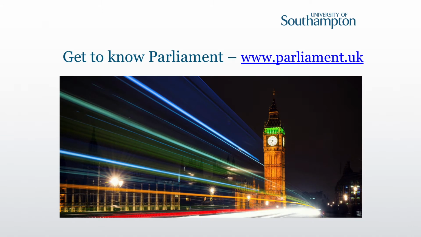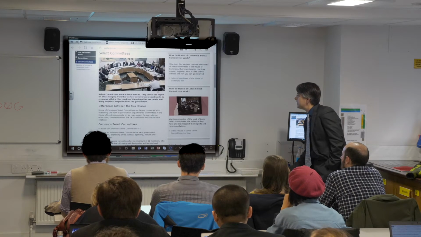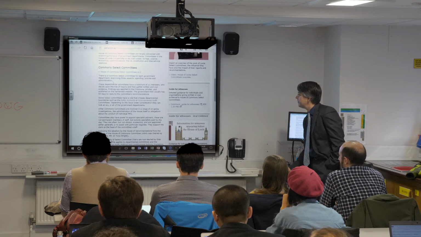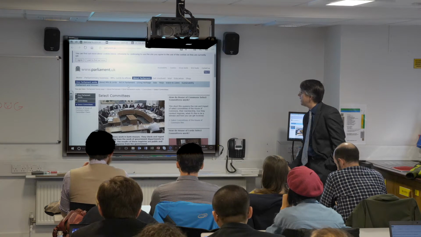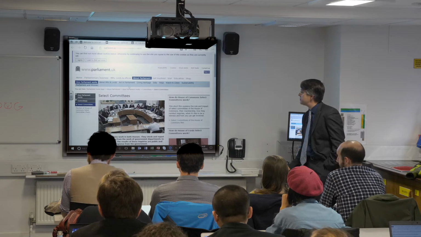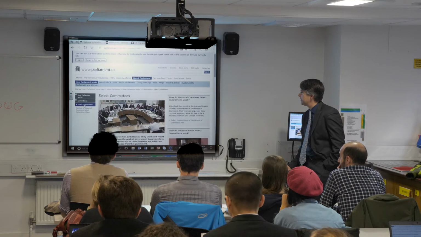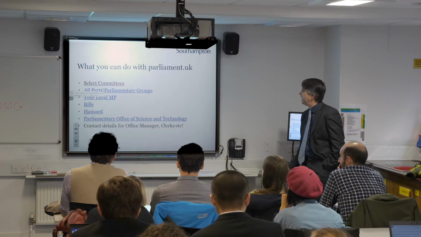So again, the Parliament website, it's not bad. And there are various things you can do. So if we were to think we want to work with a select committee, there's a list of them here. And you can find out the different committees, what they're doing, what their inquiries are, and so on. And the same is true of all of these other things.